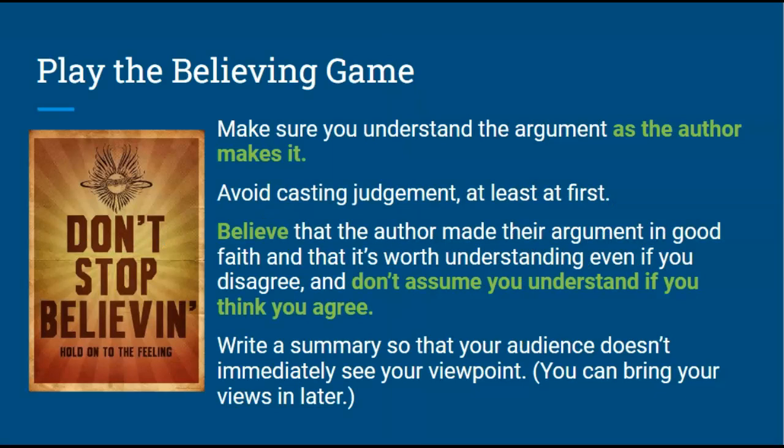So, when we begin working with a text, our first job is to do what rhetoric scholar Peter Elbow calls play the believing game. That means we need to understand what the author is saying as they intend it. This can be really difficult, but it's key to try to read texts in a way that withholds judgment, at least at first. Believe that the author made their argument in good faith, and that it's worth understanding even if you disagree. Also really key, don't assume you understand if you think you agree. Your goal should be to write a summary so that, at least at first, your audience can't immediately see your viewpoint.